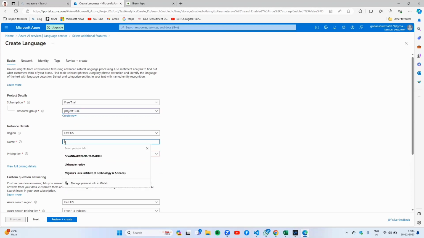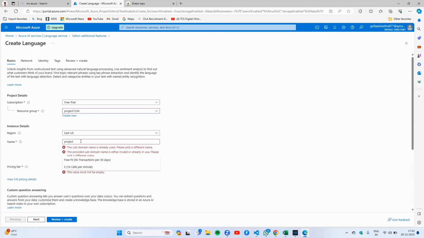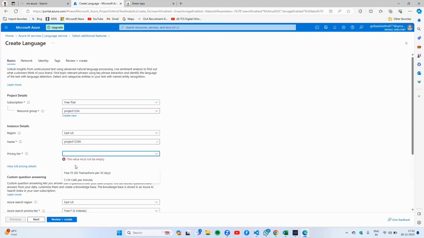And for the name I'm giving project. Pricing tier I'm giving free F0.